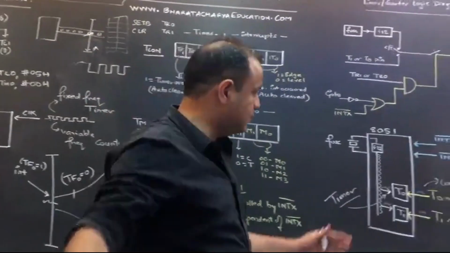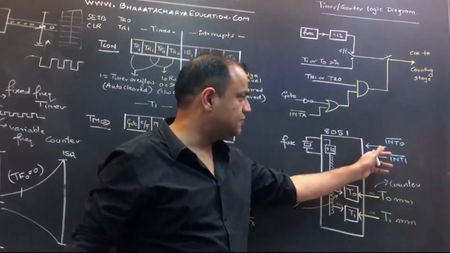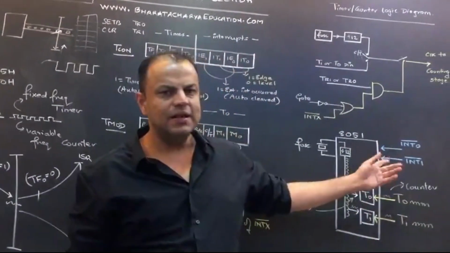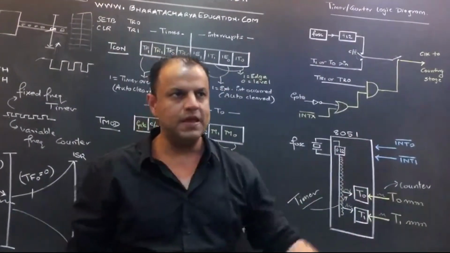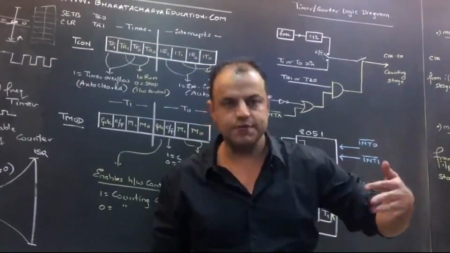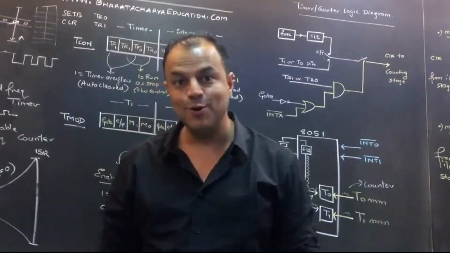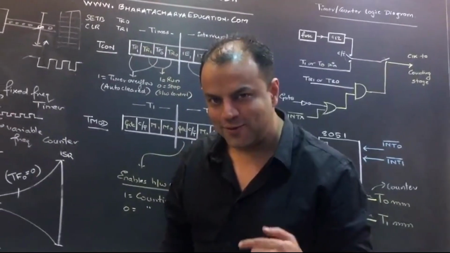Now, these bits have nothing to do with timers. They are related to external hardware interrupts. The interrupts are called INT0 and INT1. Now look here. Take any interrupt, let's say INT0. If INT0 interrupt occurs, what do you know? When an interrupt occurs, processor goes to an ISR. Yeah, that you know since a long time. What did you learn today?